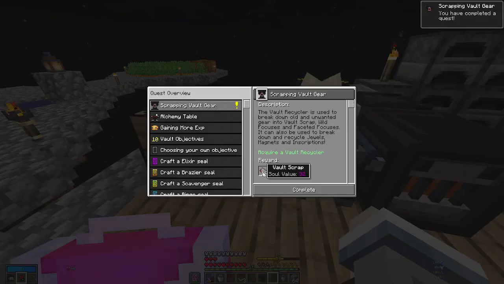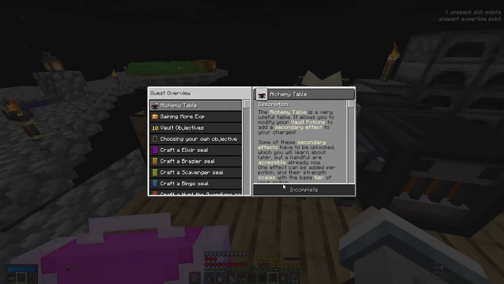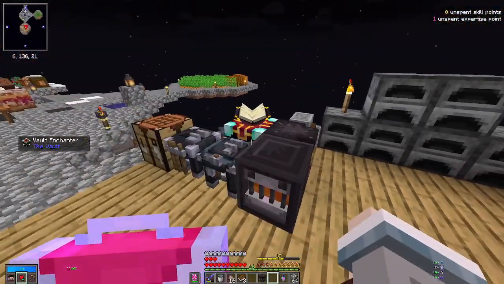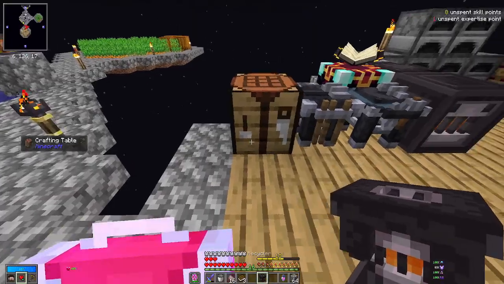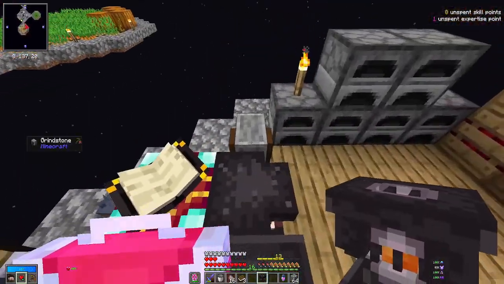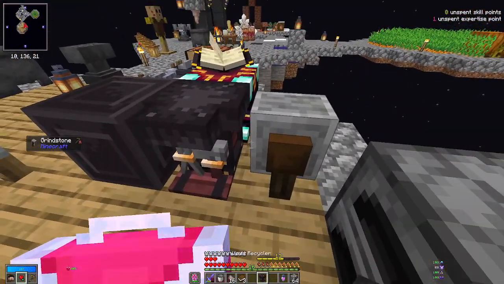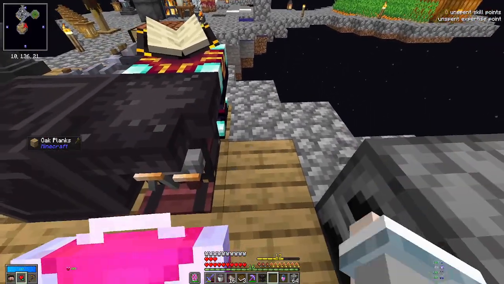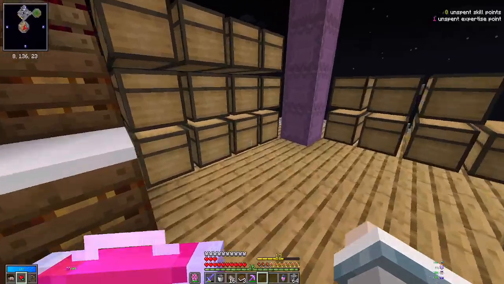And for that, it gives us vault scrap. Vault scrap is used to make more vault stuff. So we'll put that down here. I'll maybe move my grindstone. I don't think we need that. There's my pickaxe. There we go. Put it here, and I'll just show you how this works.